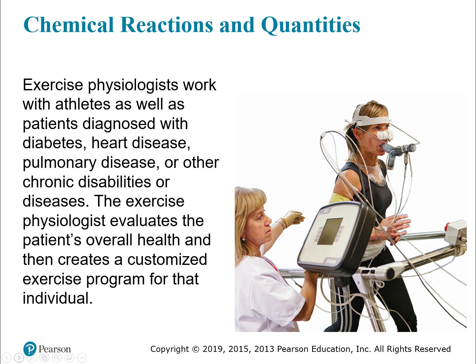So, like I said, we're dealing with chemical reactions and quantities in this chapter. We're going to start with reminding you about what a chemical reaction is, what a chemical change is, and move from there to balancing equations, and then get to the reaction types, followed by all the different types of calculations that you can do with chemical equations.